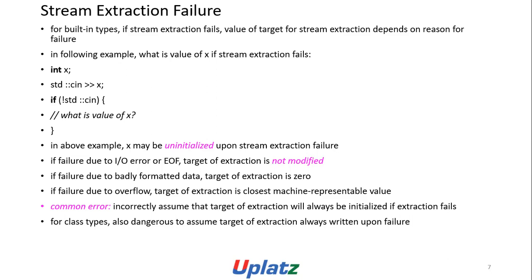If the failure is due to badly formatted data, the target of extraction is 0. If the failure is due to overflow, the target of extraction is set to the closest value the machine integer type can represent. Common error: incorrectly assuming that the target of extraction will always be initialized if extraction fails for a class type. It is also dangerous to assume the target of extraction is always reset upon failure.